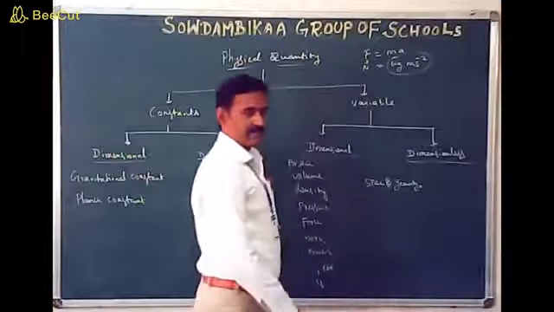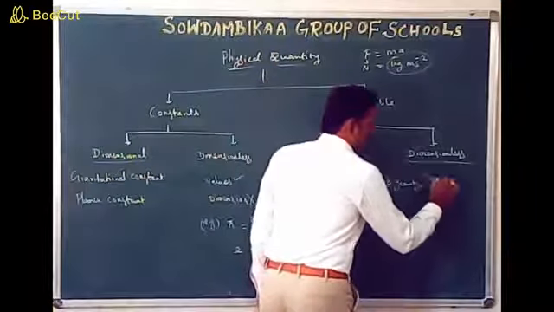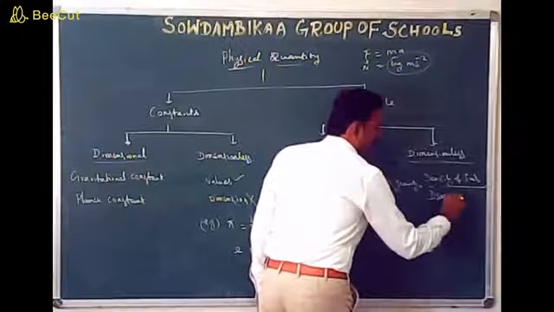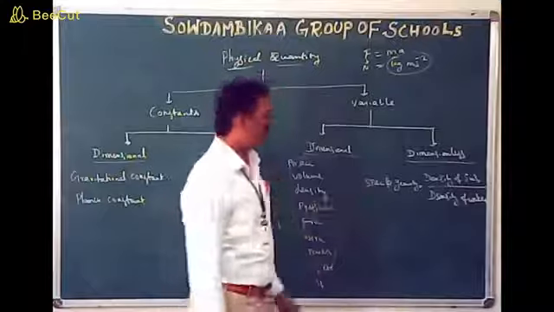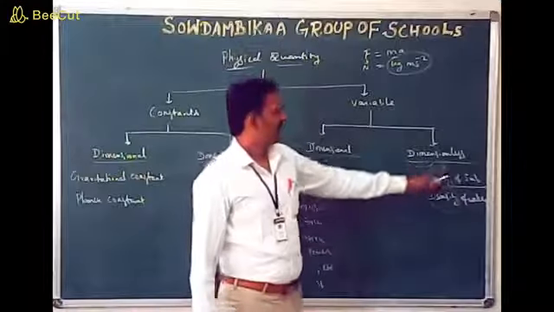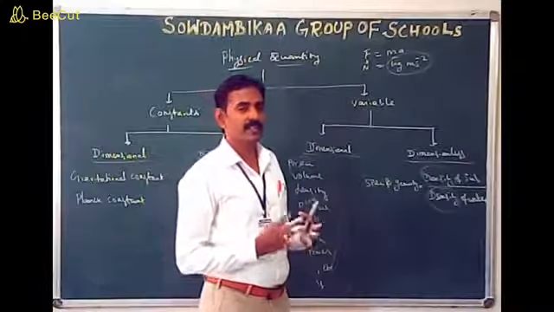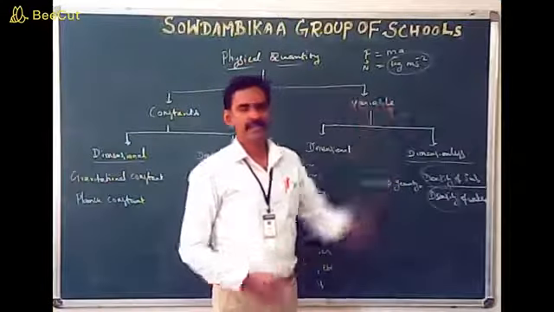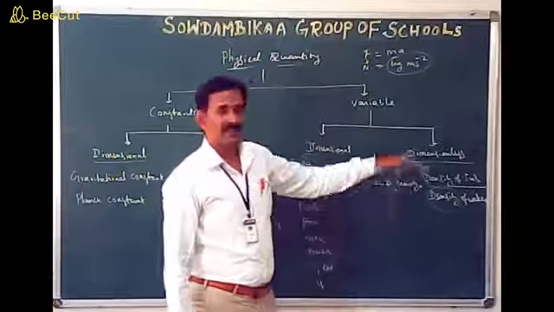Specific gravity is the density of the substance divided by the density of water. That's the formula for specific gravity. Look at that: the numerator is a density and the denominator is also a density, so the two units cancel out. If the numerator and denominator have the same unit, they cancel out. Finally, this quantity does not have a dimension or a unit. So specific gravity does not have a unit.